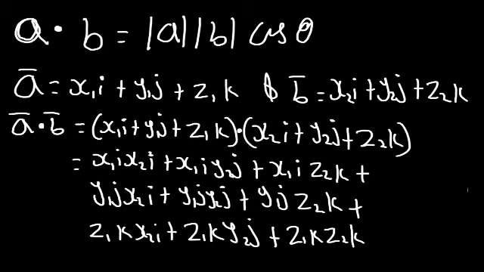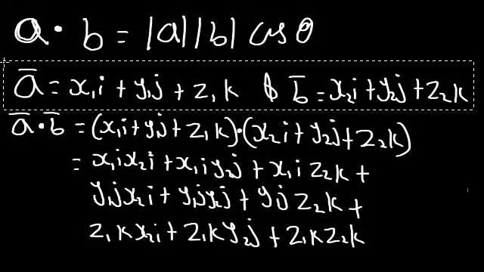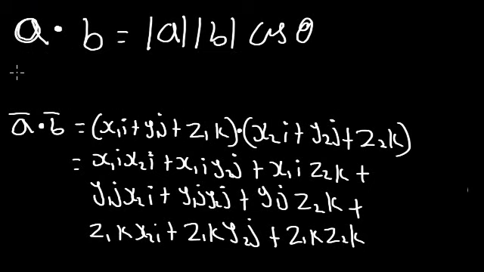There's more actually, not just something. Now, this is i times i, and we were able to show it earlier that i times i is nothing but 1. So this is being simplified to this. I'm trying to create more space. So vector A dot vector B is now equal to x sub 1 x sub 2. Now, this is i times j. Two unit vectors that are different will become 0. This is i times k. Two unit vectors that are different will also become 0.